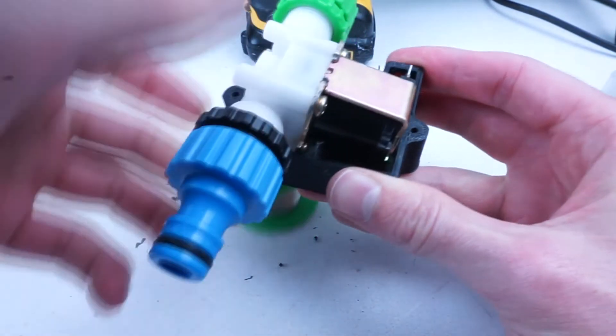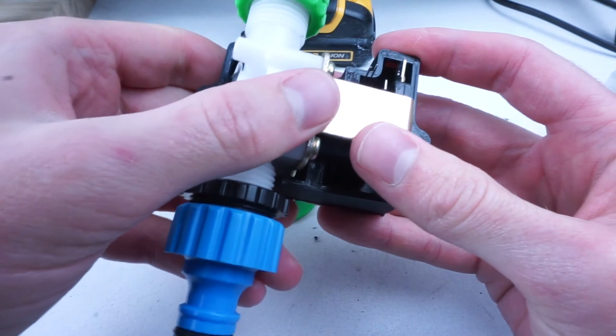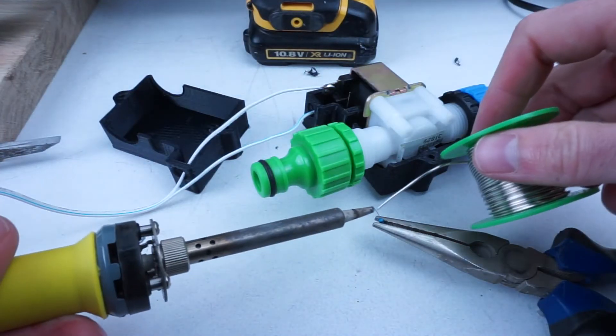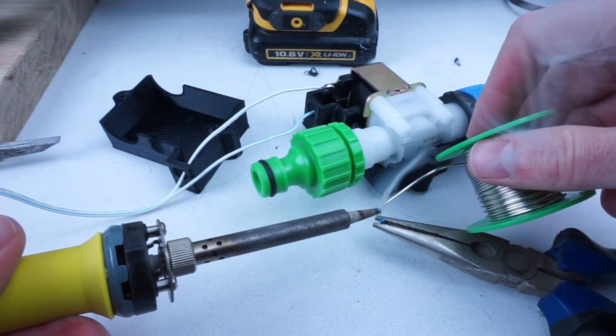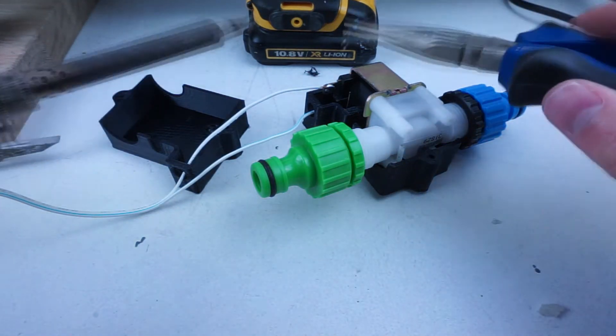So this is a simple 5mm LED, an appropriate resistor and it works as intended. The cable was soldered on to the terminals, however the holes are big enough to use crimp connectors if you'd prefer.